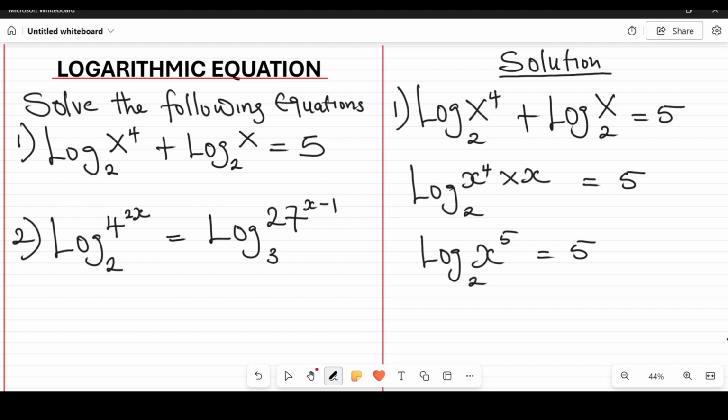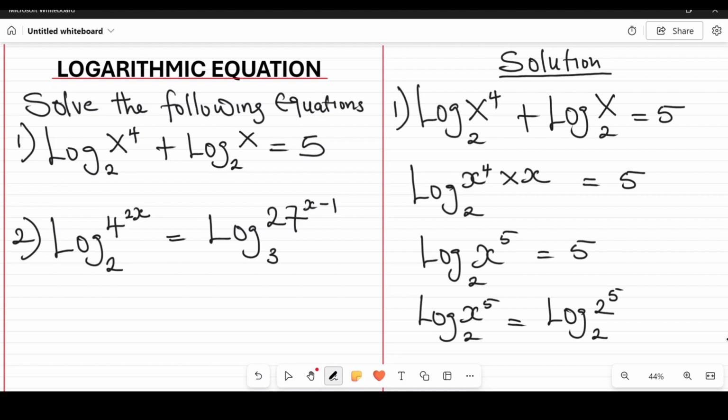So therefore, our expression becomes log x raised to the power 5 in base 2 equal to log 2 to base 2 all raised to the power of 5. Because log 2 to base 2 is equal to 1. So therefore, 5 times 1 is what? Is 5. So this is the right way to express the value of our 5.